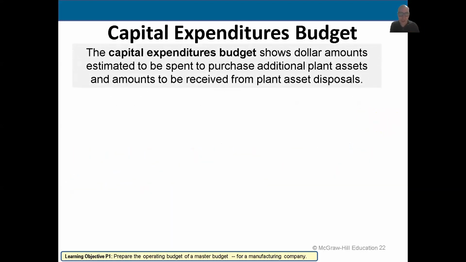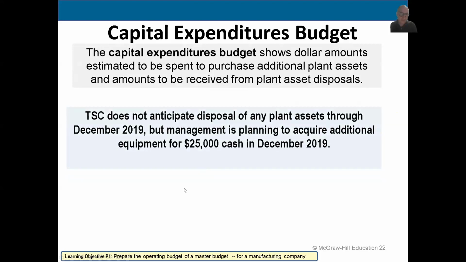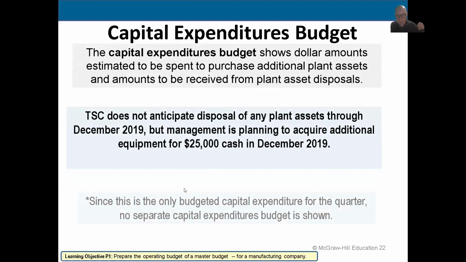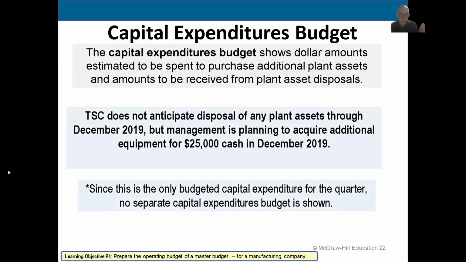For the capital expenditures budget, as I had mentioned, this helps us with future growth of the company by purchasing property, plant, and equipment, or sometimes disposing of property, plant, and equipment. This is usually very specific. What a lot of businesses do is set aside a certain amount of cash every month, kind of like in a savings account, if you will, to plan for the future purchase of things like property, plant, and equipment.